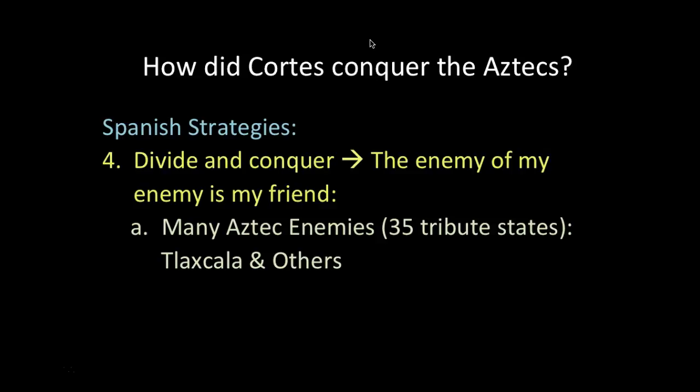Why would the Tlaxcala and other Aztec enemies join Cortes? Well, they're offered things that are quite enticing: horses, steel swords, other firearms and other types of weaponry, in addition to other things. The idea behind this is that they're going to win and become more powerful over their huge Aztec enemies, who they hate and have hated for 300 plus years.